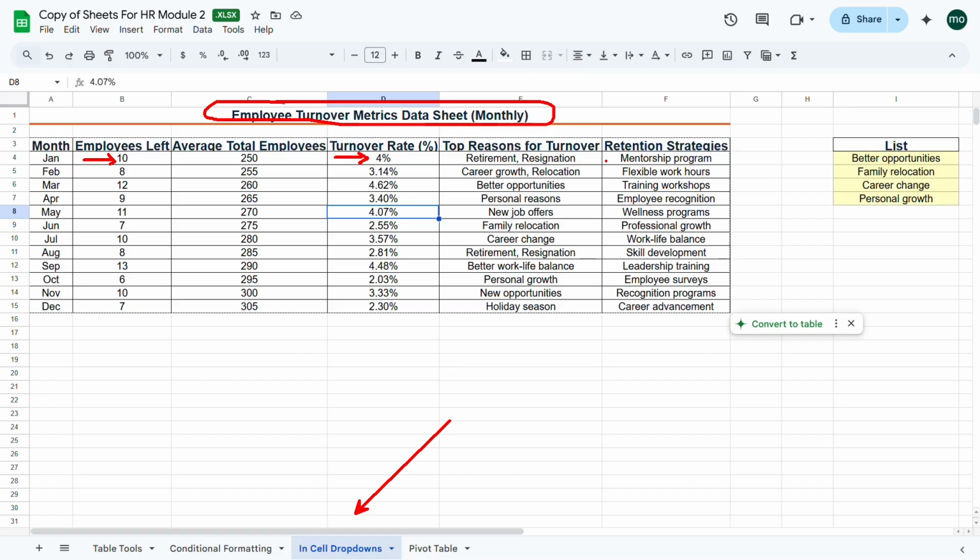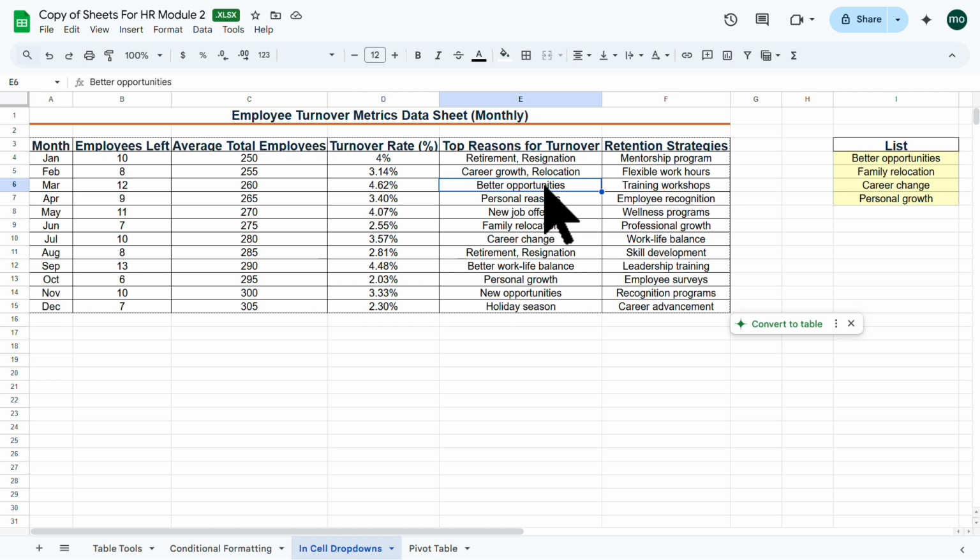And then over here, based on the top reasons for turnover, we can make some recommendations for retention strategies. So for example, if we had relocation, maybe flexible hours, if we're losing employees looking for better opportunities, we can provide training workshops and so forth and so on.